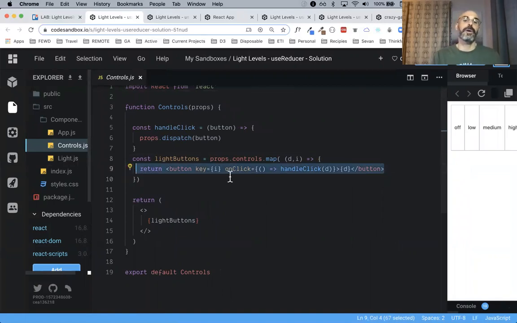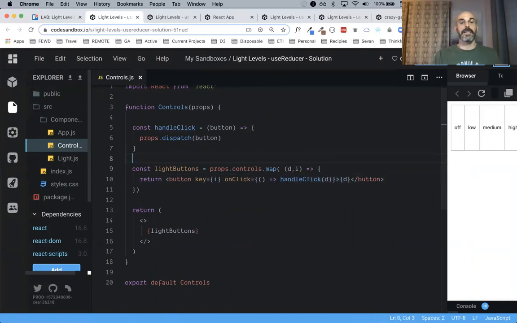Creating unique buttons based on that, giving them a key, giving them an on-click. This on-click, I created a separate handle click method here that calls props dispatch and passes up whatever the button value is, right? I'm not really passing up the button, I'm passing up the button value. Probably should change that to button value.